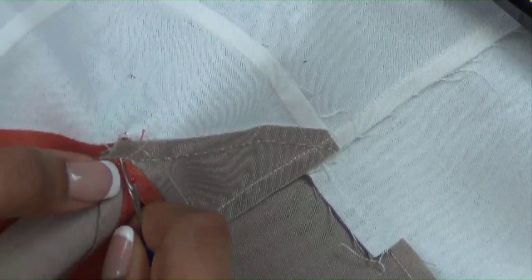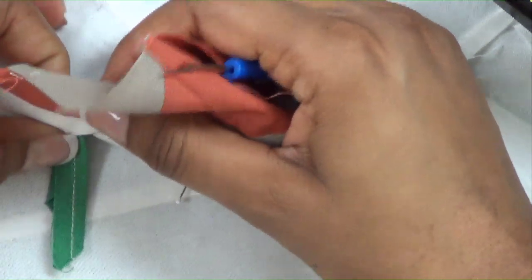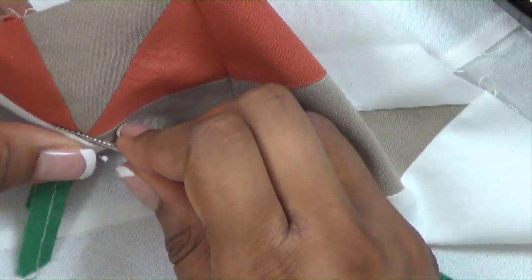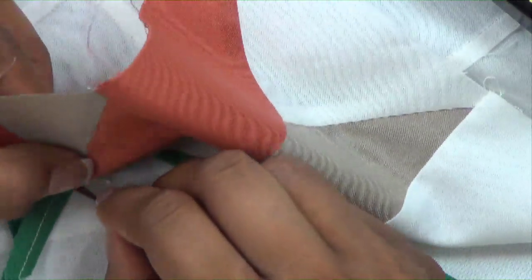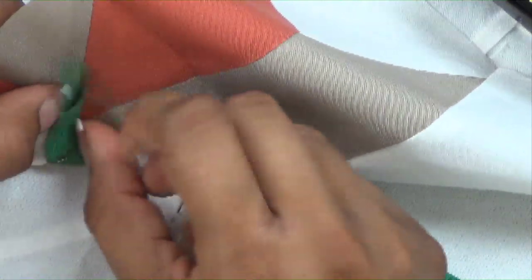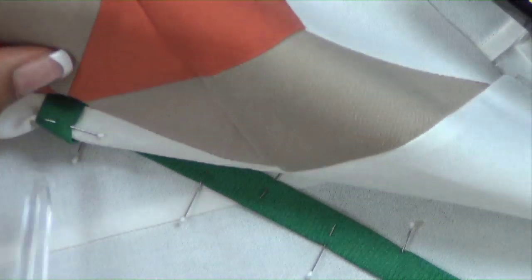It's a little challenging to get it from this side, but after you get a couple of stitches taken out, you can flip it over to the other side, and if you wiggle it a little bit, you can see that seam come apart. Then you can insert your seam ripper and take out a few stitches. You don't need to take out that many, just manipulate it a little bit to get it open. And then you shove the stem through the hole that you made. I'm just using my seam ripper to stuff it through there.